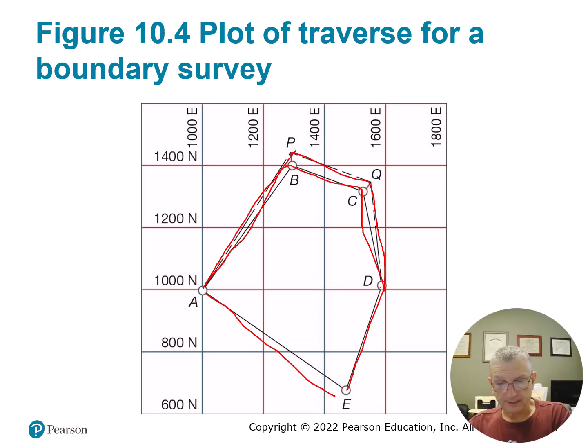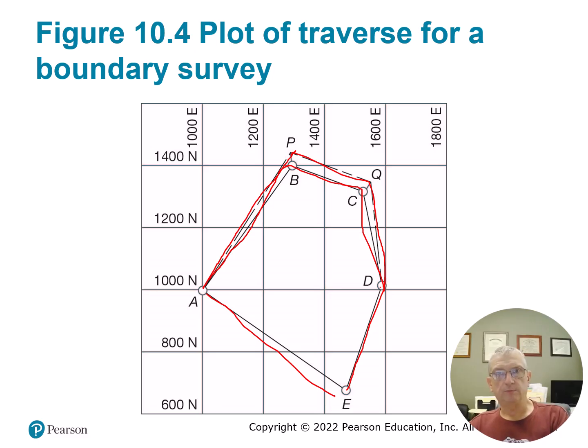10.15 just talks about, yes, we use computers for computations. That's why we're keeping it very simple in this class. Four-sided traverses so that we can just see the theory and understand what it's doing, so that you understand what's happening when you mash the button on your computer or your tablet or your data collector, and not just know that somebody told you to mash that button.